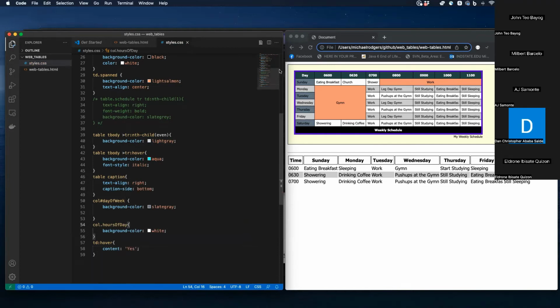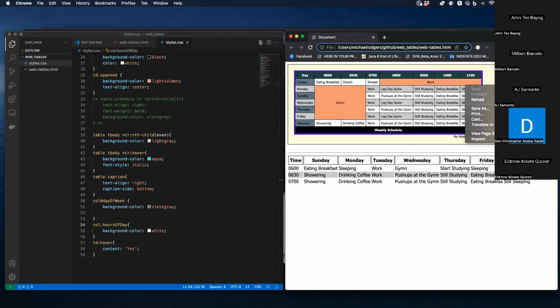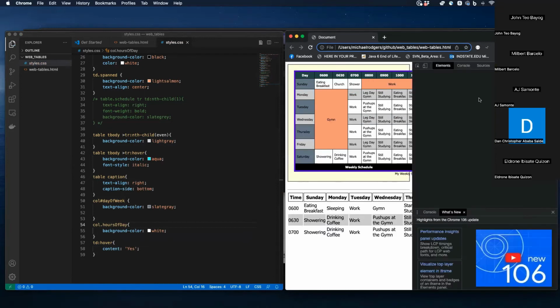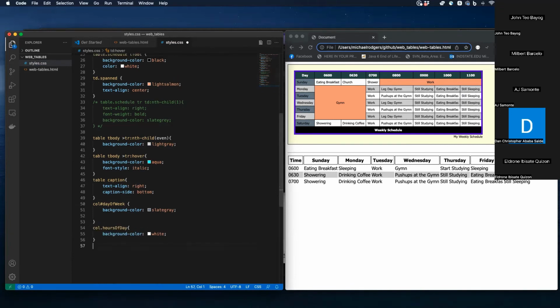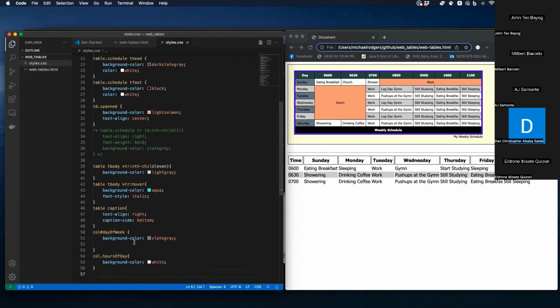Let's just see if that works first. It's not giving me what I want. I think the only way I could do this is through JavaScript. The idea here is that on hover we want to change this bottom section, but I think we can only do that through JavaScript, which we're about to start looking at in a couple of weeks.